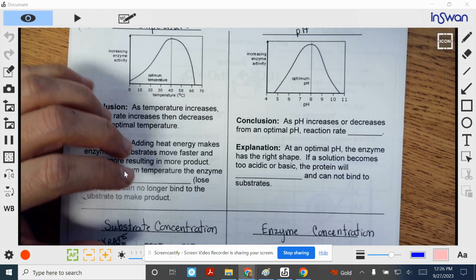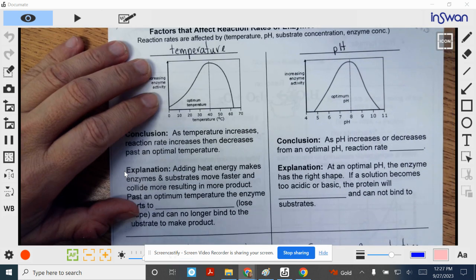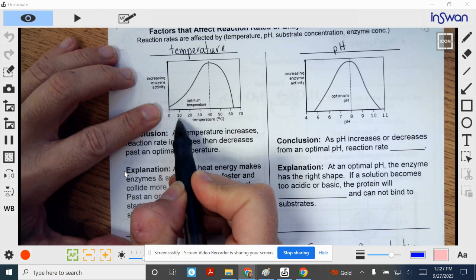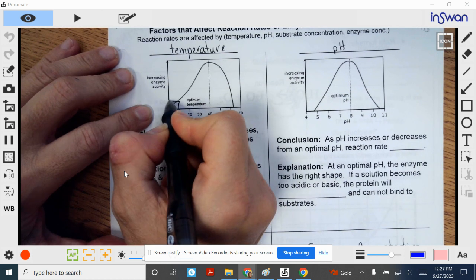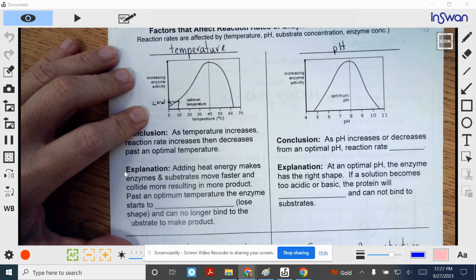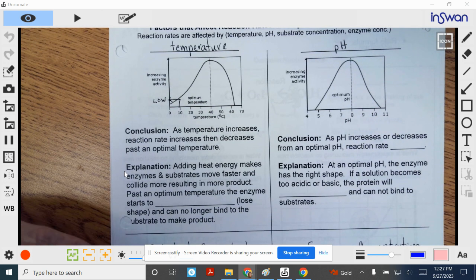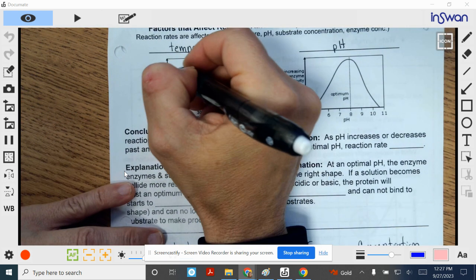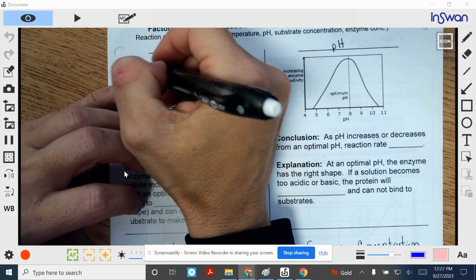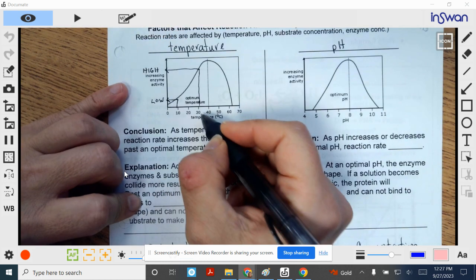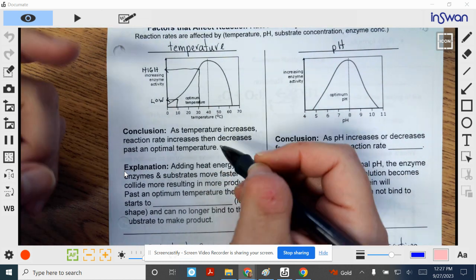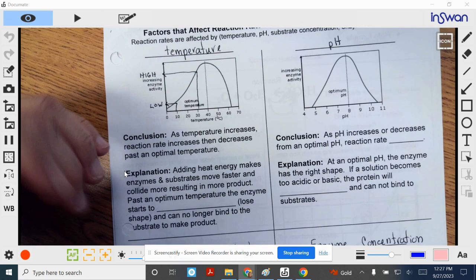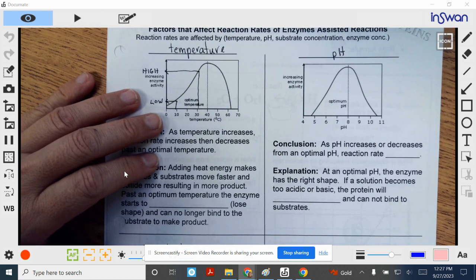All right. Going back to our notes here. So hopefully this now makes sense. At a low temperature, we're going to have a really low rate, and you should be able to explain why. It's simply because our substrates and our enzymes aren't colliding as often, so we're not going to get product as fast. But if we up the temperature, you can see that our rate has gone up. We have a much higher rate now. We're going to increase the number of collisions that are happening in a period of time, so we're going to get product a lot faster.